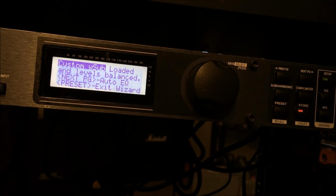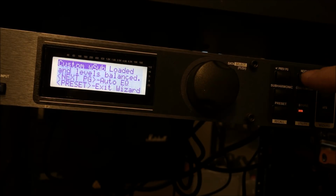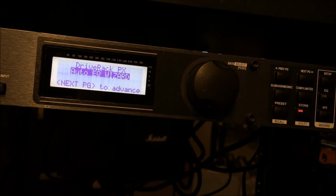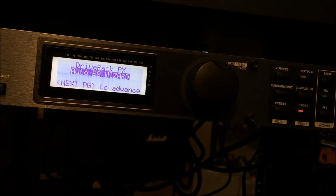So now I'm going to do the next wizard, which is going to be, and you'll see it, the auto EQ. It's going to auto EQ the room. Now I'm going to cheat a little bit. For some reason, if you put your RTA mic closer to one or the other, the left or the right, it'll read this level faster for you.